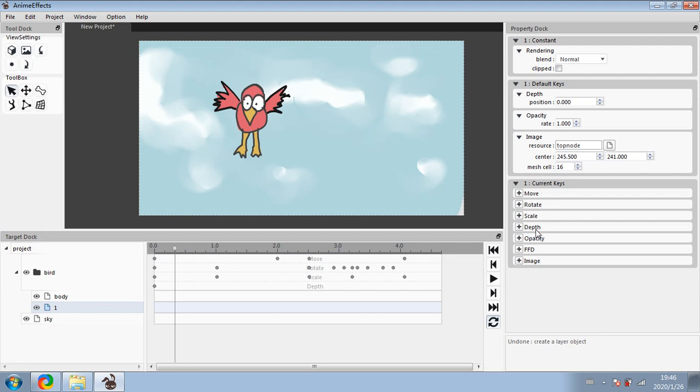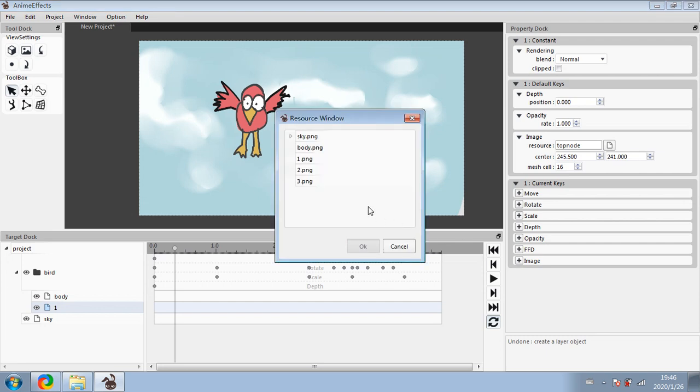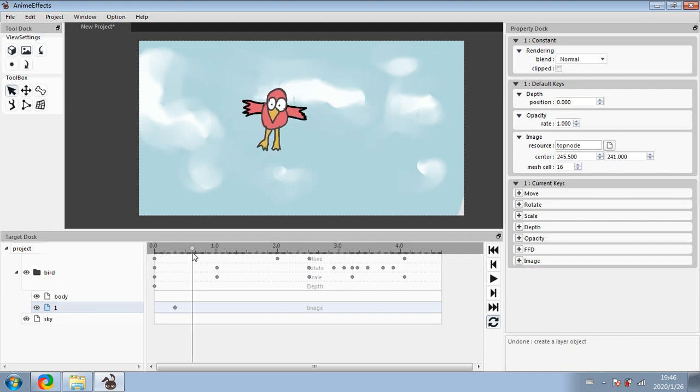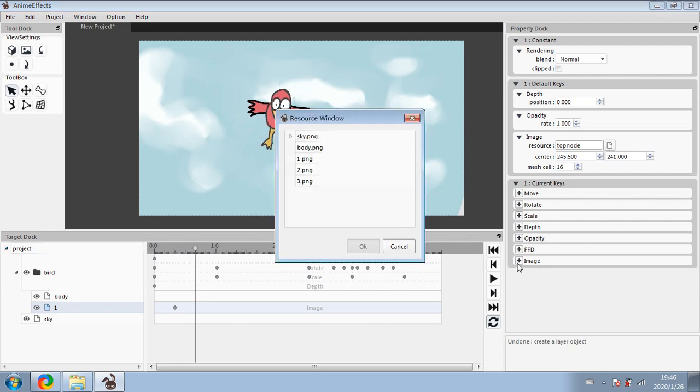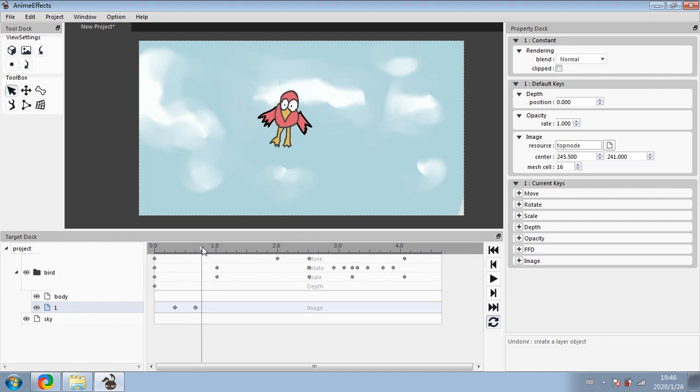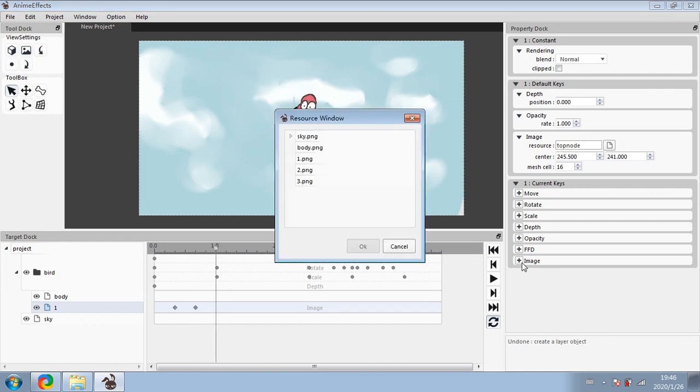Now go over here to the right hand side with that resource selected. Go to image, the bottom one at the bottom right. After you've moved along the timeline, click on image, and now I'm going to click 2 and then click OK. Now I'm going to move the dial on the timeline 10 more frames. Click image, click on 3 and click OK.